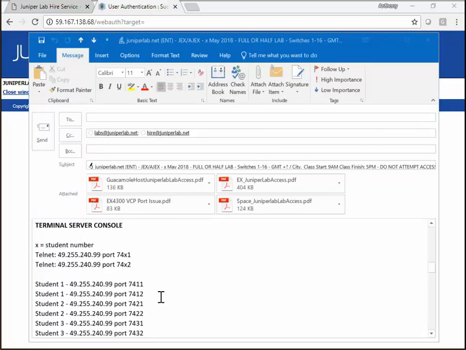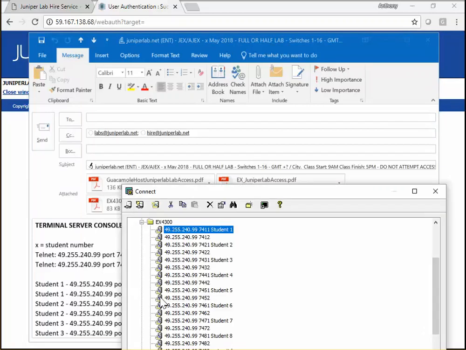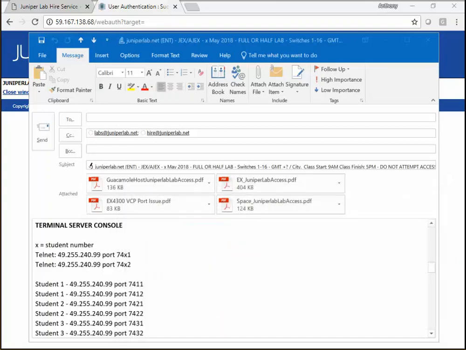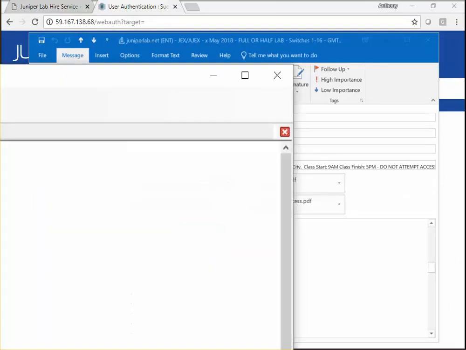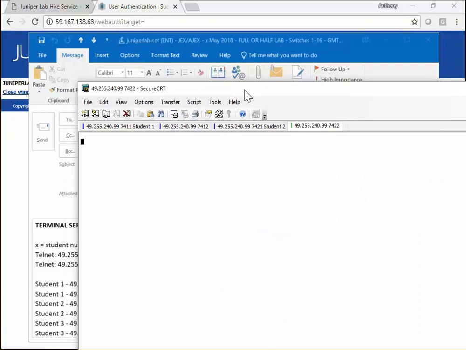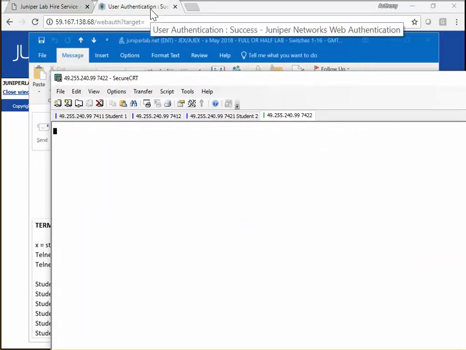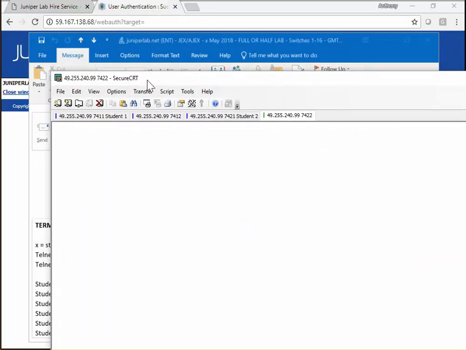At this particular point, I will show you using my SecureCRT, where I have already these IP addresses and ports, and using the protocol Telnet can begin to open up these connections. So if I highlight and press enter, I will receive a new window where it will indicate, providing my authentication hasn't timed out, and in essence it should last more than an hour after the last keystroke or activity.